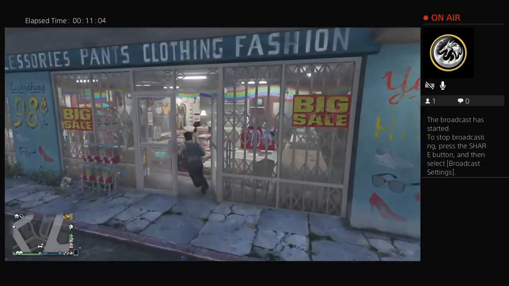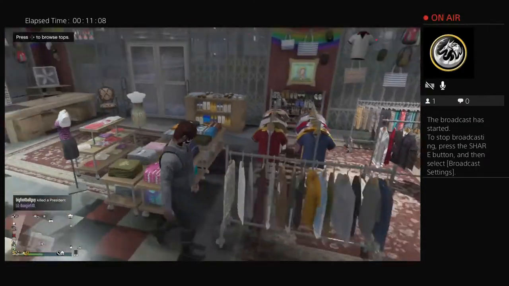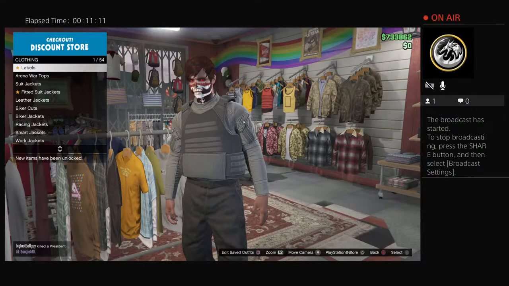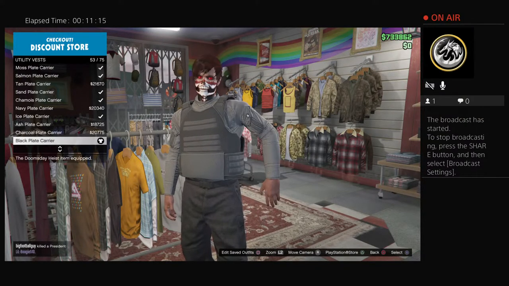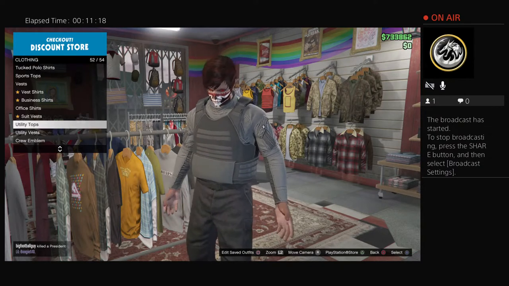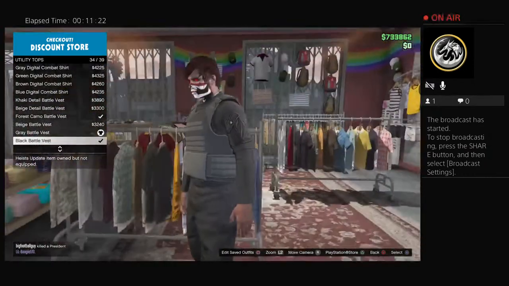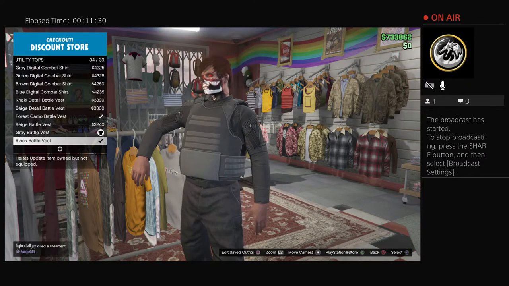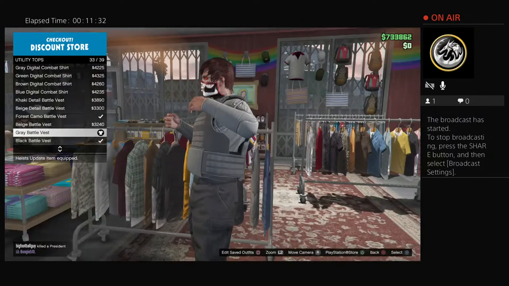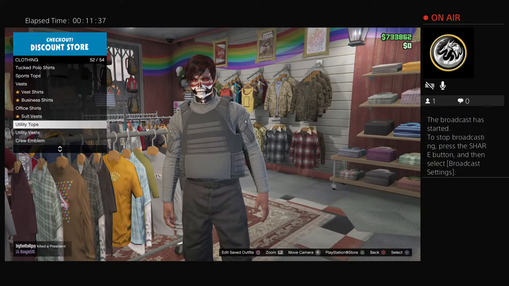So let me show you. I wanted to go with the vest, but it looked too military. It looked like a SWAT person. Go to utility vests and get the black plate carrier. After you get that, go to utility tops. You can get one of these too. The black one makes you look like a SWAT person. Gray battle vest is better in my opinion. So you could get one of those two.